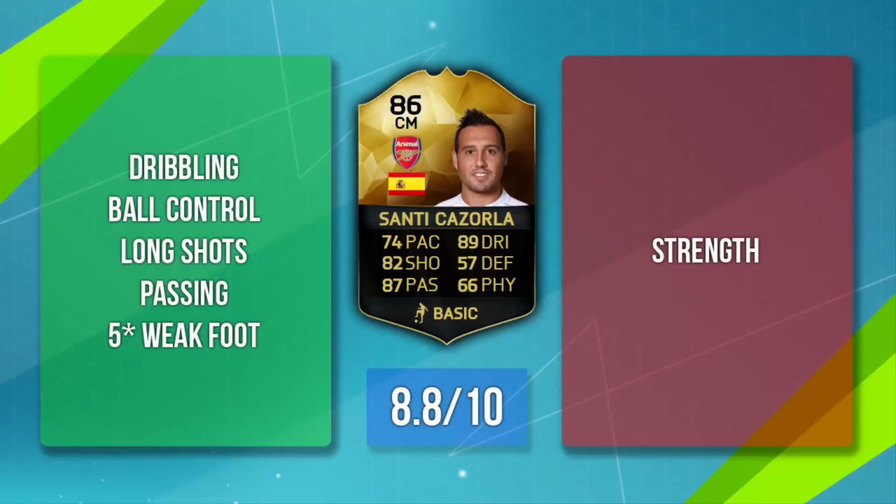Now, do I recommend picking him up? No, I would just pick up the non-inform. I haven't yet mentioned it and I probably should have mentioned it earlier. I really didn't find much difference between the inform and the non-inform, and because of that, I would just stick with the non-inform because that will save you plenty of coins.